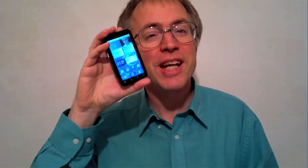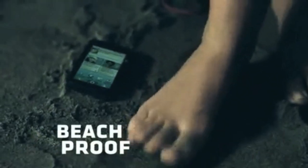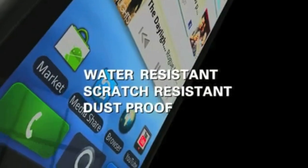Whether it's out on your kids' sports field or park, or feeding the ducks at a party, as in the ad, or simply out in the rain, there's a constant worry with most expensive smartphones. I mustn't drop it, or get it wet, or dent it. Worry no more, because the DEFY is rather impressively from Motorola designed to eliminate all of the above worries. It's waterproof to 1 meter for 10 minutes, dustproof and shockproof. In fact, well, yes, life-proof.